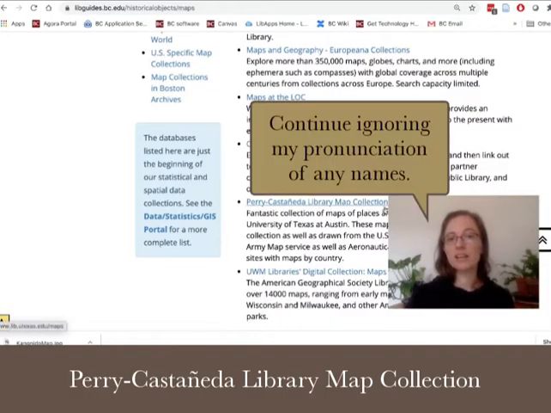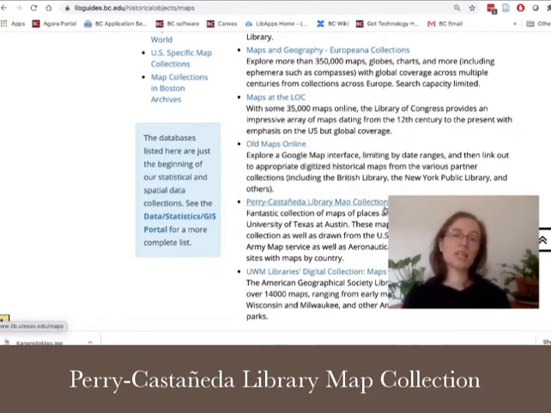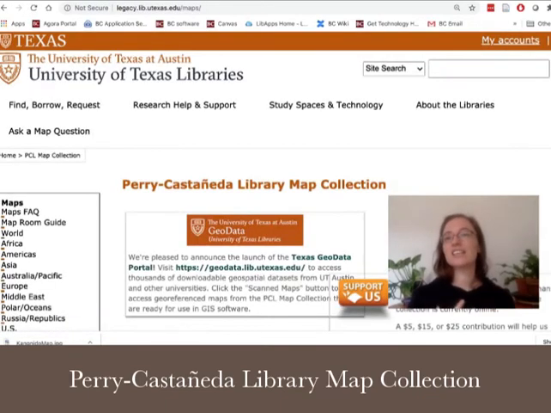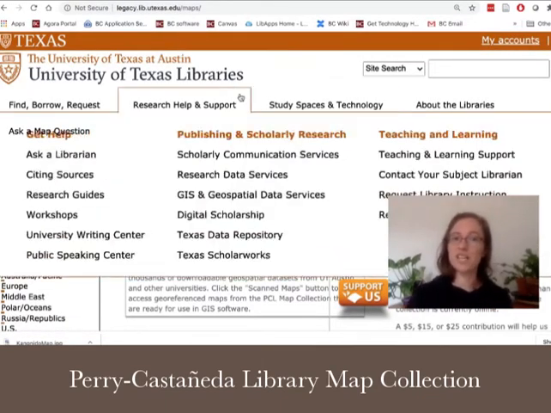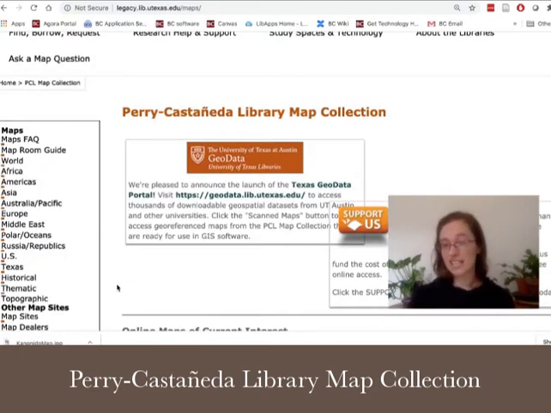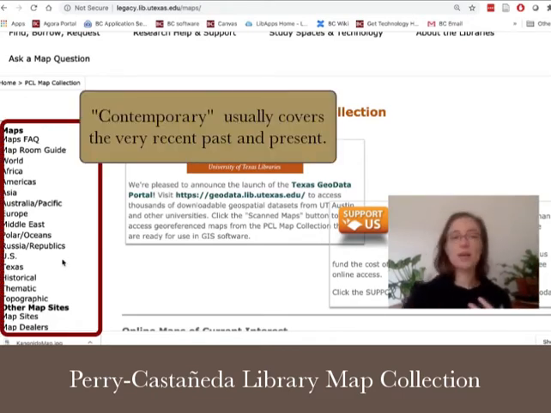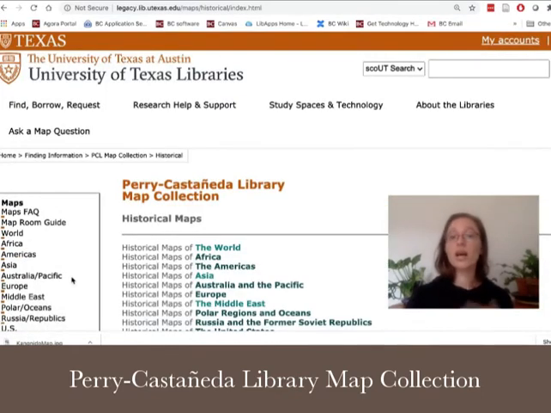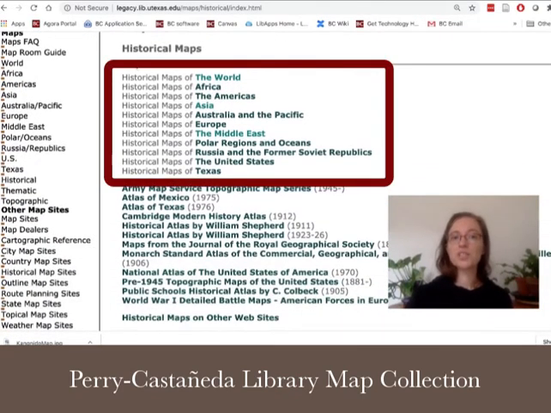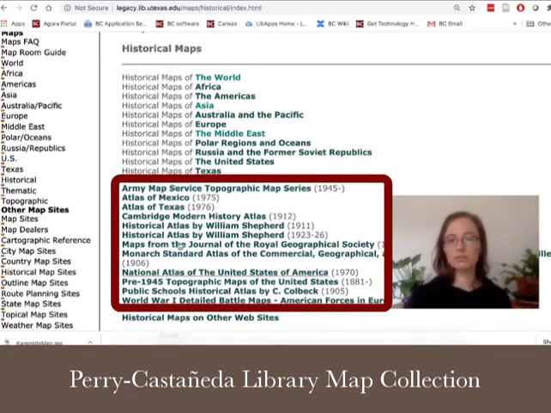We're going to look at the Perry-Castañeda Library map collection, in part because it's excellent and in part because it has a very different interface. The Perry-Castañeda Library map collection is run out of the University of Texas Libraries, and it's a fantastic collection, but the interface is relatively basic. Here, though, it follows a lot of standard guidelines for how to organize things, and you get essentially filters on the left. Those are predominantly contemporary maps, but you can also then go under historical. Under the historical maps, you'll notice that you have them divided by different areas of the world, as well as samples going down the column.